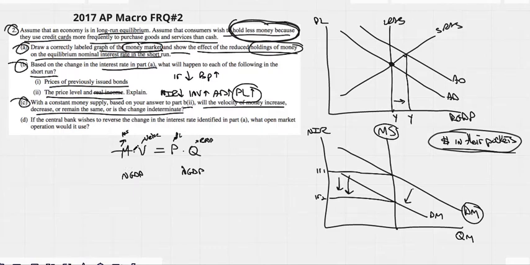So, they're saying there's a constant money supply. Money supply can't change. Based on your answer to B2, we already said the price level is going up. So, if the price level goes up on this side, the only thing that can happen is this side. Velocity has to increase. So, make sure you understand that.